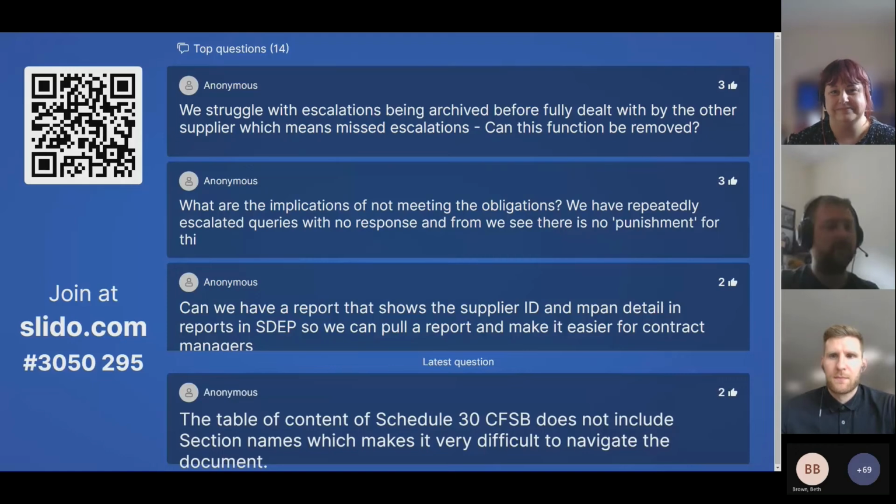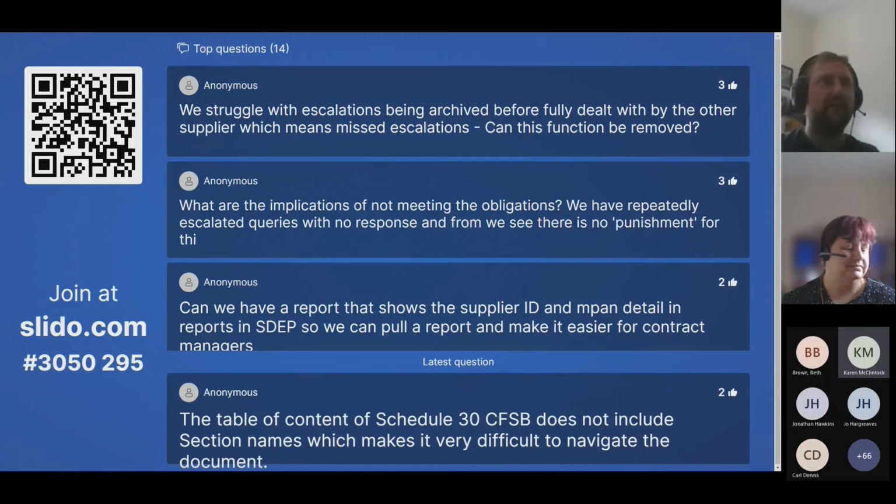Yeah, for those of you who aren't aware, there are a number of documents for REC version 3 that have been baselined and are ready to go on July the 18th, and you can see all of those documents by going onto the REC documents page of the REC portal, and there's a section on that for REC version 3 baseline, and you can see all the different types of schedules, user guides, templates that have been updated and are ready to go once the 18th of July comes around.